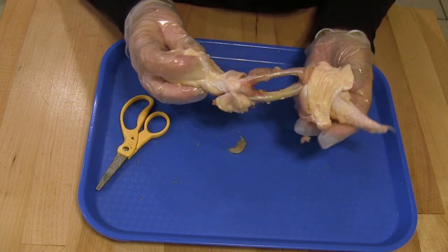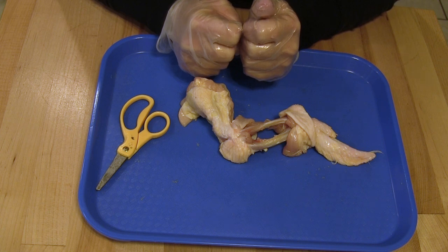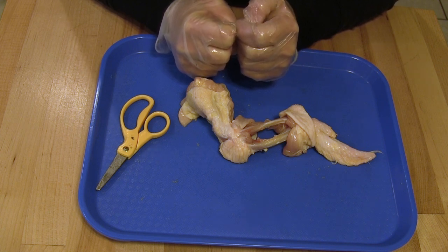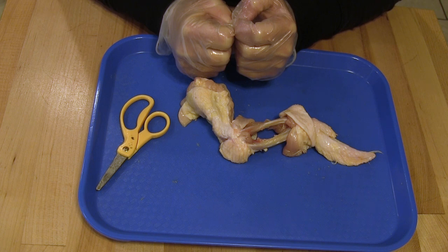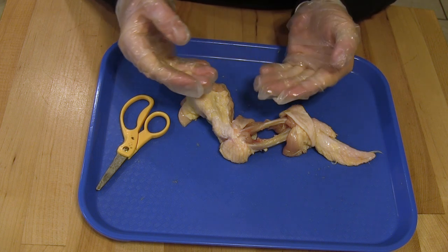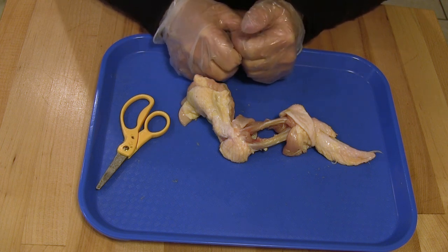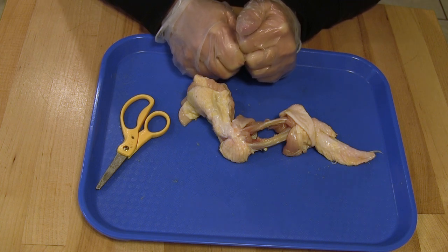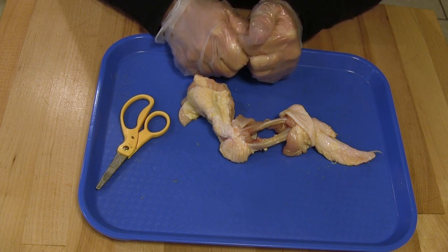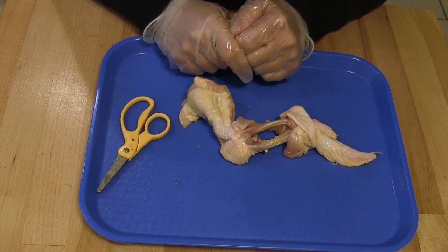Congratulations! You have successfully completed a dissection. Remember, you need to throw the plate, gloves, and wing in the garbage, clean your area thoroughly, and wash your hands with warm water and soap. Keep in mind all that you have learned through the dissection because you will be recording new learning in your student science notebook. You now know how structures work together underneath the skin of this wing — and even our own skin — to allow us and this wing to move. Now turn your attention to your teacher for more directions on how to clean up and finish your work studying this wing and movement using your student science notebook.